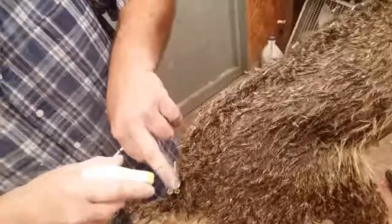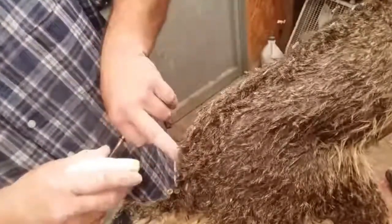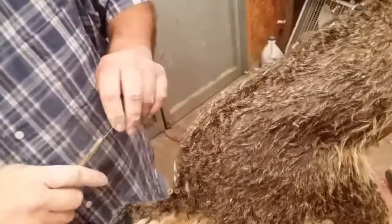So I'll go ahead and mount him. And then I'll go ahead and not set the eyes, but do the eyes and the lips. I'm going to do all that. What I do is I get my pin pusher.